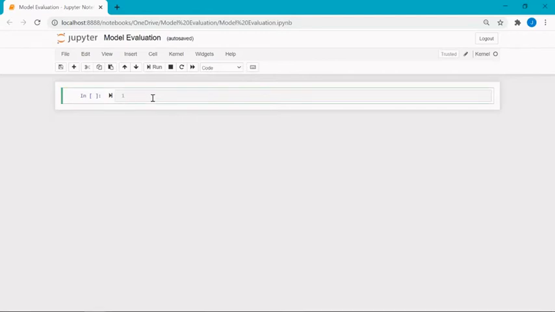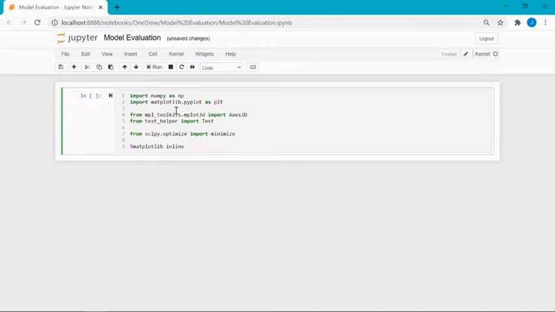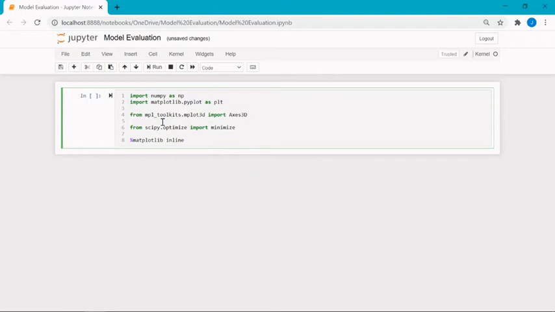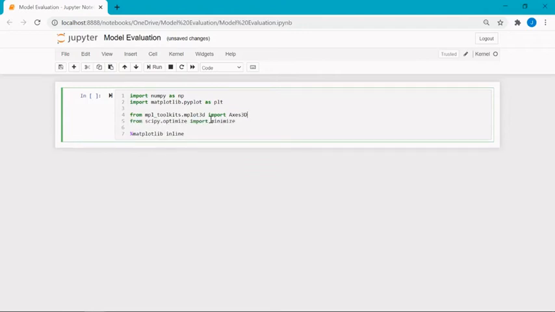All right, and we're going to start. We're going to get all the data sets. How are we going to do this? First of all, we need to import all the things we are going to use, and we're going to import it over here. So we need NumPy, we need matplotlib, we don't need this, sorry. We need the minimize and the inline.